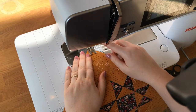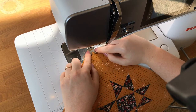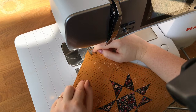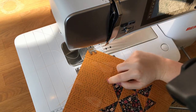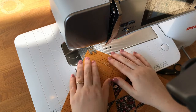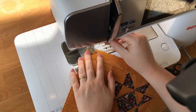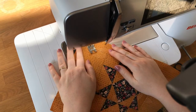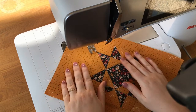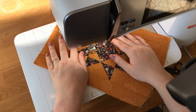And so now I'm also going to center the needle, so it's in the middle of my foot, and in the middle of my foot right here there is a little line, and that line is what I am going to use to line up with the marks that I did. I'm just going to use that as a guide. And then we're just going to go ahead and stitch on top of all of those lines we marked and get this quilting done.